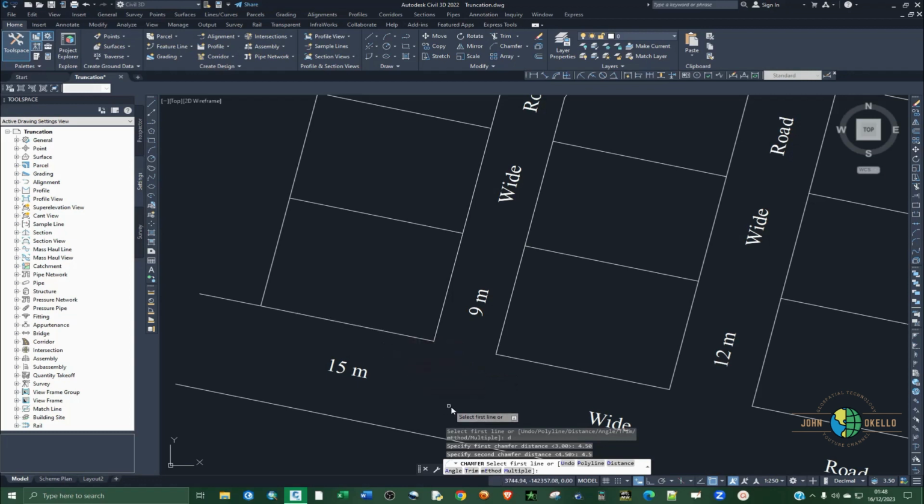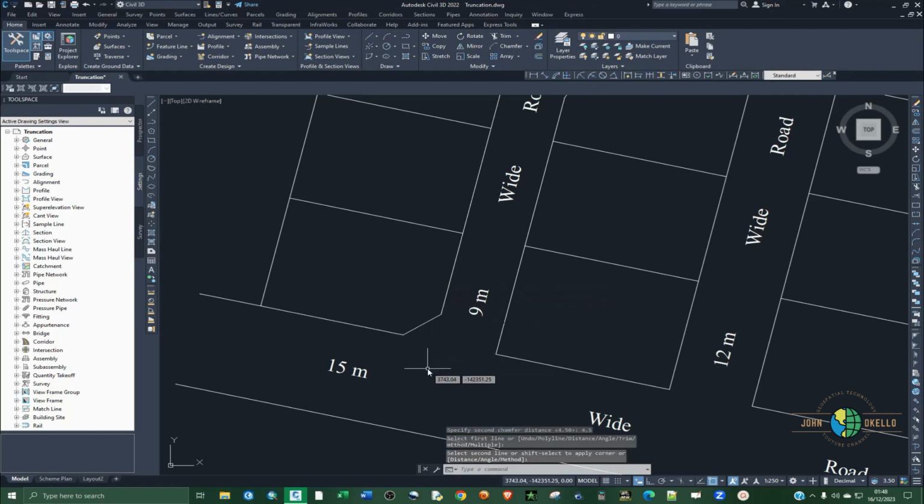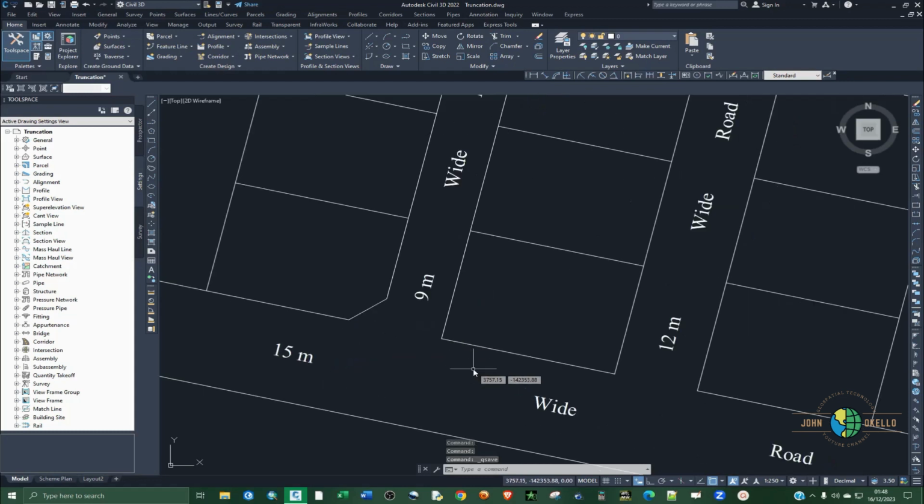When you select the first line and you select the second line, you can see we now have a proper road truncation. To make it more visible, let's use another distance.